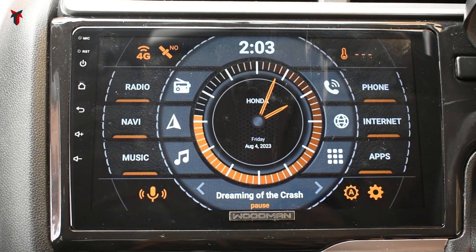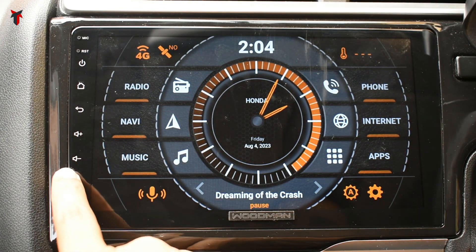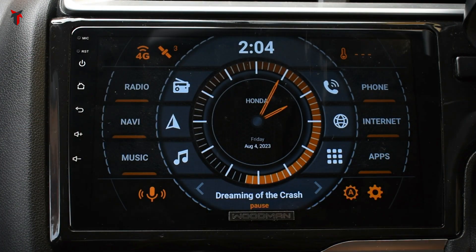This was a simple overview of the Woodman Robo X9. The display is very crisp, vibrant, and color accurate. There are touch-capacitive buttons on the left: volume down, volume up, back, home, and power, plus a mic slot and reset slot on the left corner. The unit has really impressed me in the time I've been using it, and I'm seriously considering keeping it. The main advantages are the built-in 4G SIM — no need to take out your smartphone and create a hotspot — with zero lag on internet connection, live traffic updates, and a voice control feature that lets you keep both hands on the steering wheel.